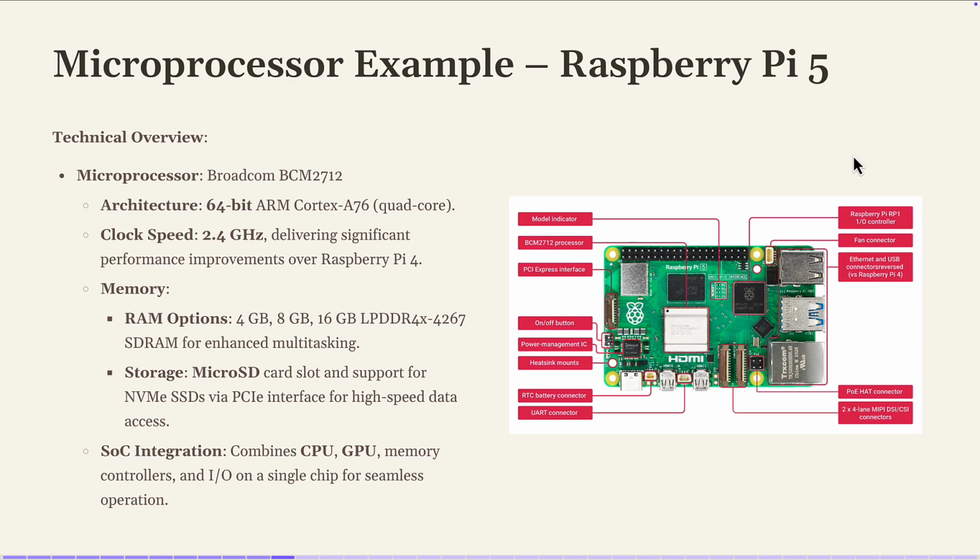Storage. So we can use a micro SD card, for example, 128 gigabyte, and you can even store it at 1 terabyte. Okay, you just need to plug an SD card to store your personal data. And you can even add an SSD hard drive if you want to make a faster storage. Okay, with some configuration, you can plug an SSD hard drive through the PCI interface for high-speed data access.